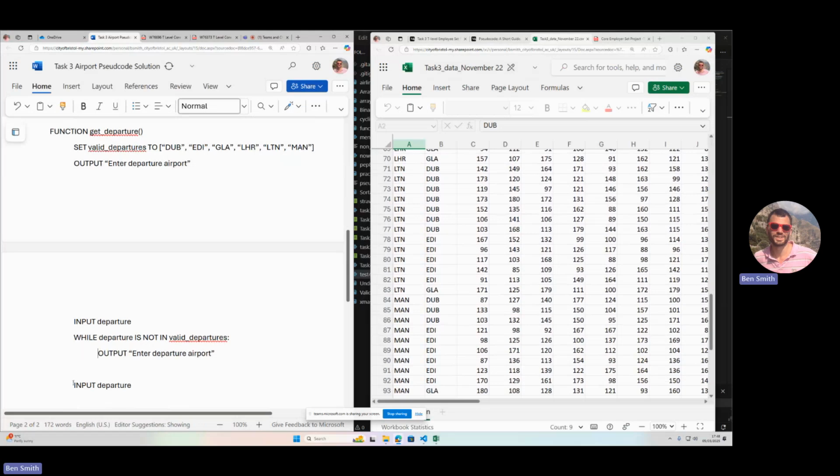Enter a departure. And then I want to maybe use an if statement as well. So in the while loop, if that is not in there, then output a message to output. That is not a valid airport.